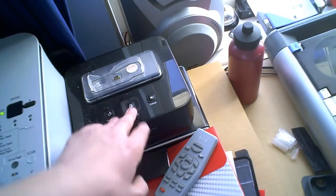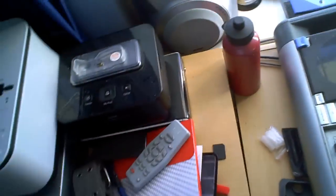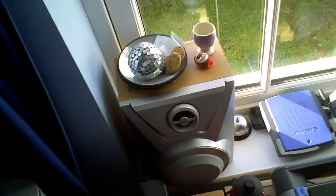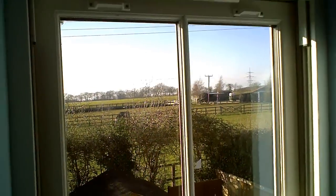Kodak photo printer — don't use it very often, but you can dock your digital camera and print photos quite professionally. Then there's an external DVD drive which I don't intend to use down there. This is my windowsill — got my old router there, just stuff like that, a loudspeaker, and then that's the view out of my window. Now you understand why I have slow internet — yes, I live in the middle of nowhere.